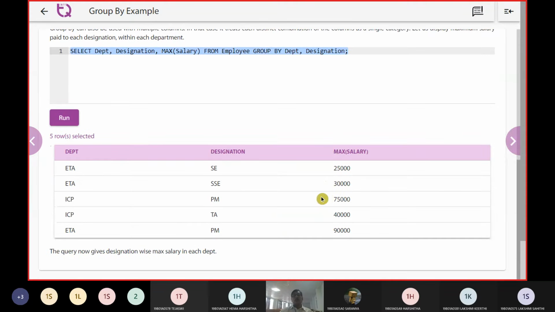So what was the max salary? We are going to put the things in form of designation. 25,000 and 30,000 for each designation, and ICP max salary in PM was 70,000, and ICP max salary in TA designation was 40,000. ETA designation with PM max salary was 90,000.